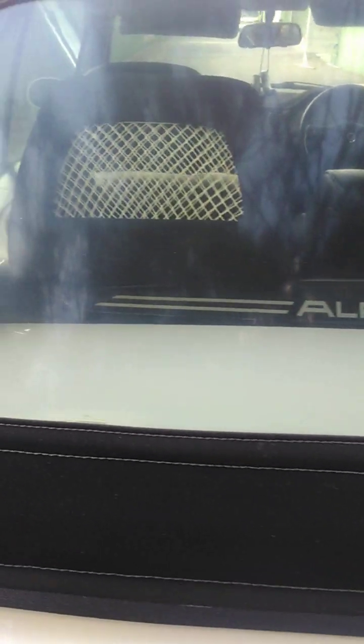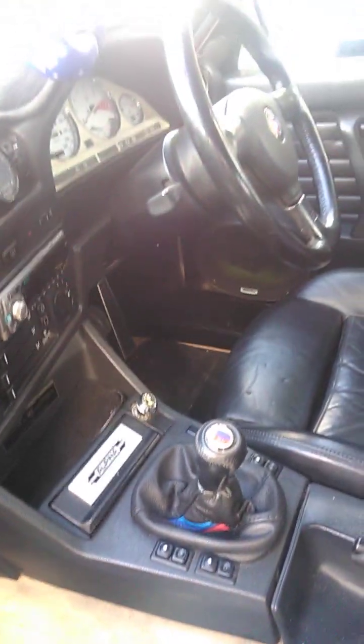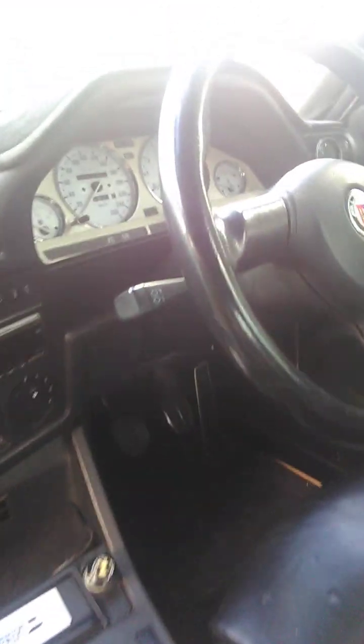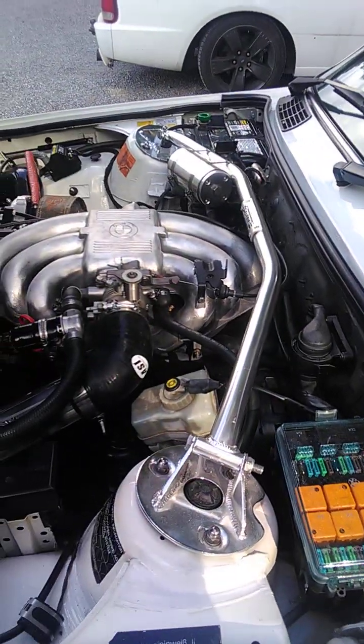It has mesh headrests in the rear. It has this awesome little Alpina panel that he's put in the back. A lot of people hack on people for doing things a little bit differently. This car has a real nice set of speaker pods in the doors, and E46 convertible seats. It's just a really tidy example. It's got all this Alpina stuff — this is his personal preference, he loves this car. The amount of times he's been through the dash to get all the gauges working — it's got a boost gauge and AFR. It's got nice BMW mats. It's always, always well looked after and always cared for.